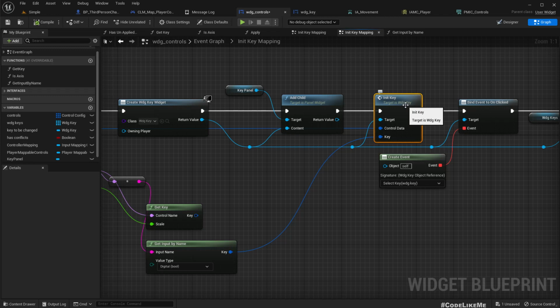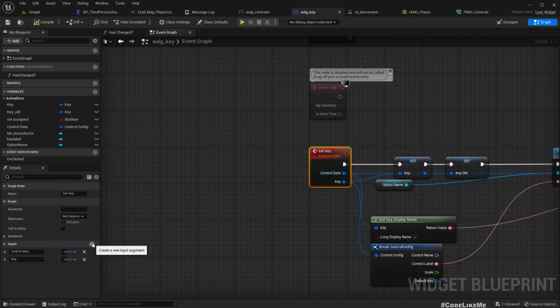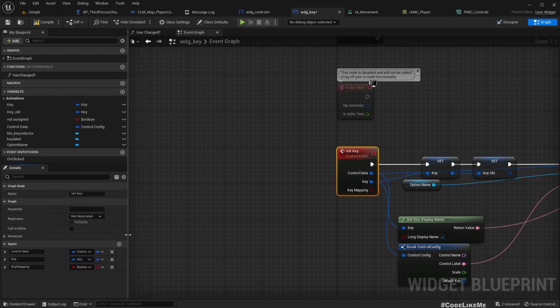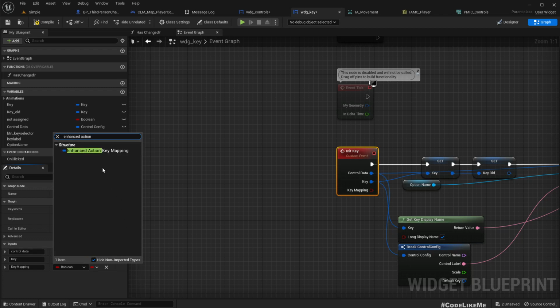Here I'll add an input, enhanced key. Now let's just call it key mapping, and the type should be enhanced action key mapping.